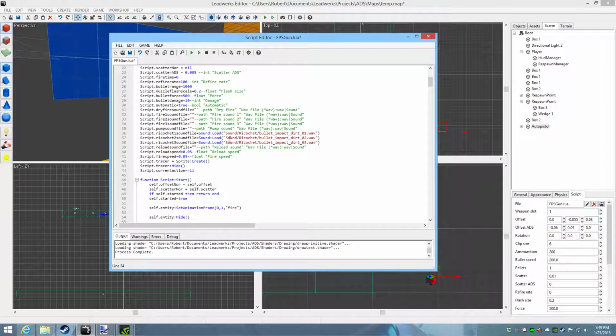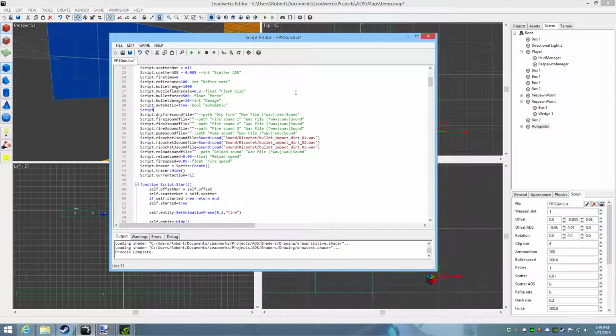You could do it right before all these sounds and stuff. Yeah, that might actually be better. Let's just put it there. And we're going to call this script.ads factor. And we're going to default that to 4. But I do want to make that an integer, because not all guns might have the same ADS factor.